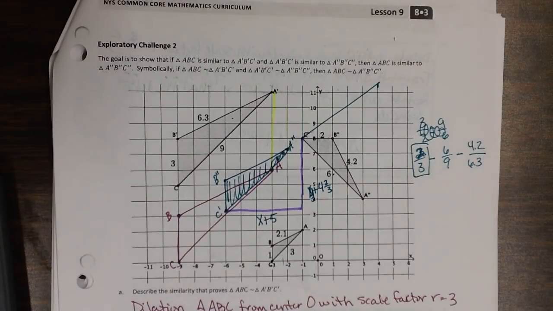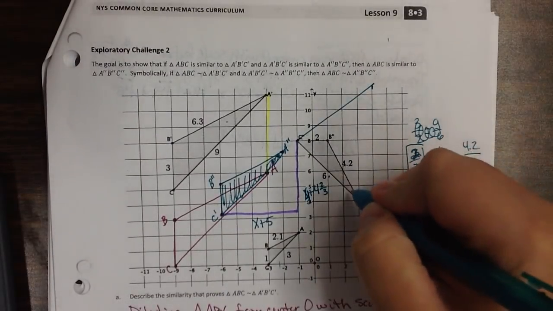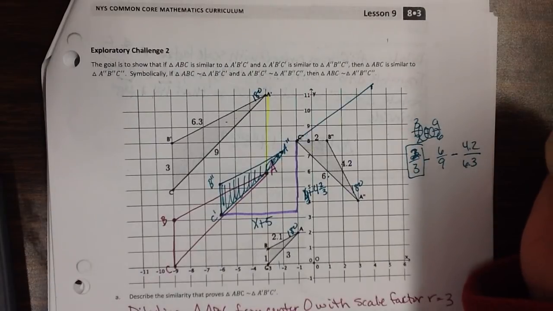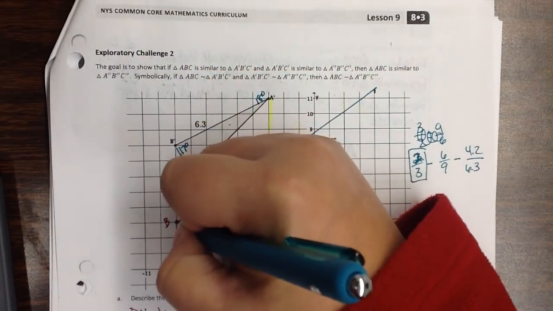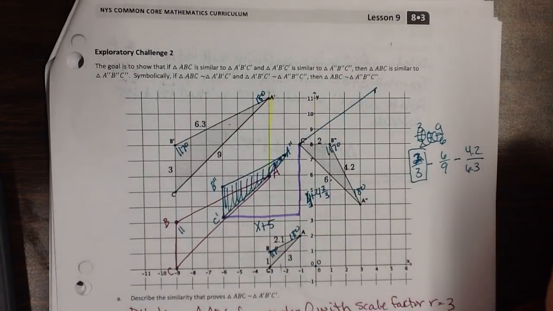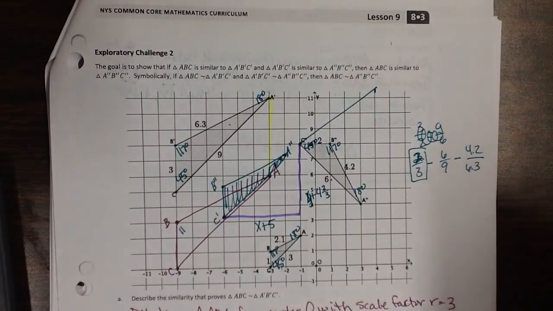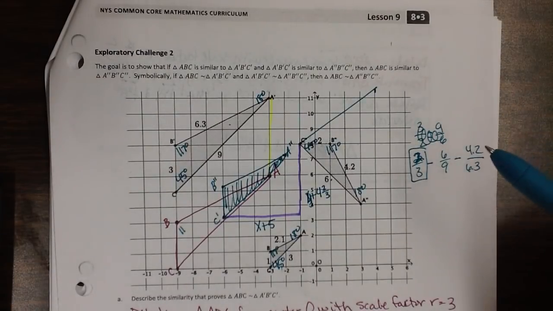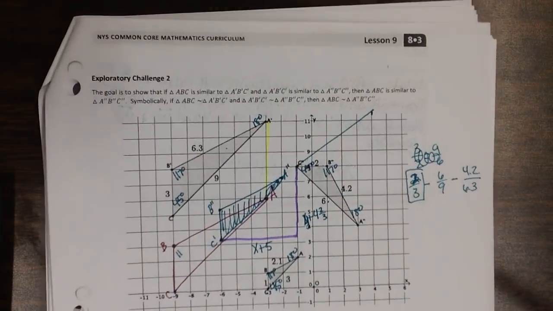Alright, so all of the angle A's, if you measured them, would come out to 18 degrees. All of the B's would be 117 degrees. And all of the C's are 45 degrees. Okay? Then we would check that their corresponding sides have a ratio that is equal. So I'm going to do the two sides that have even numbers.